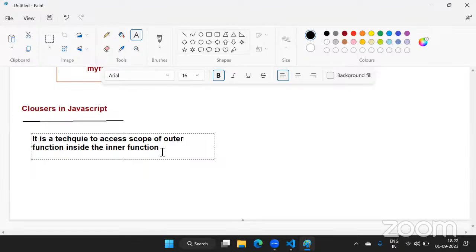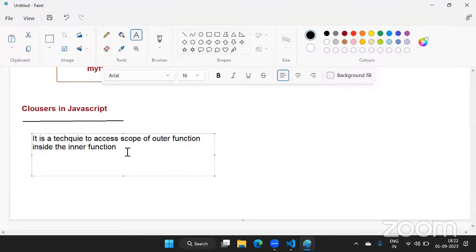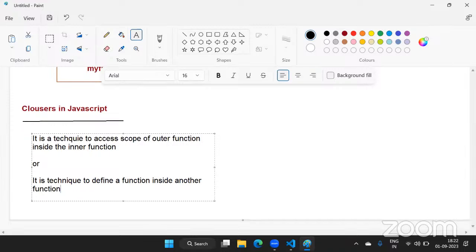It is a technique to access the scope of outer functions inside the inner function. Or in simple words, it is a technique to define a function inside another function. It is a technique of defining a function into another function.